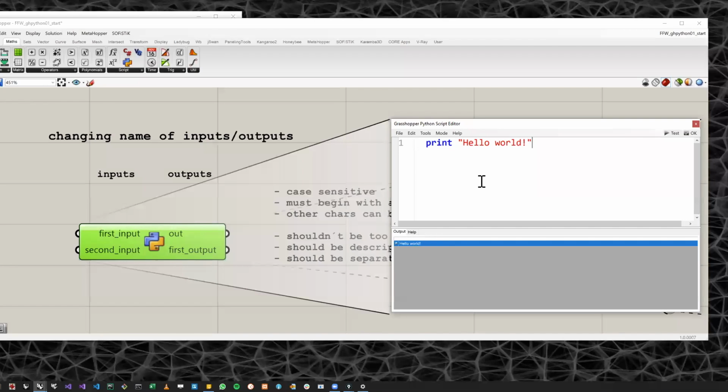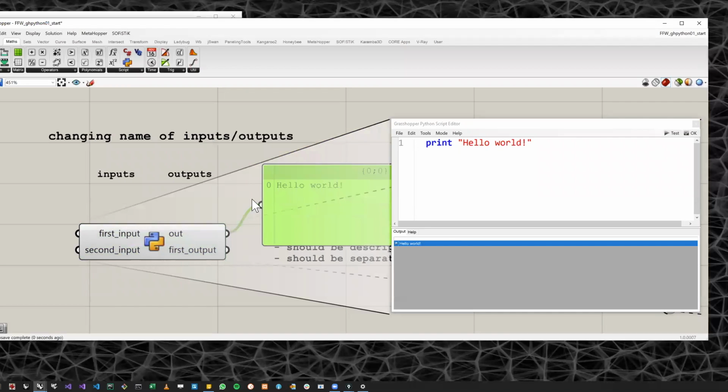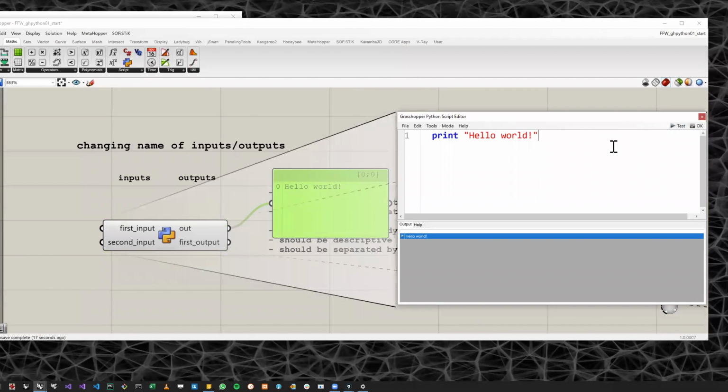So whatever I print, I can access by reading it down here in the bottom part of the component, or I can use the out parameter of the component, which has an inbuilt functionality that will show you anything that you have already printed. So the out output of the component belongs to everything that you print inside the component, right?